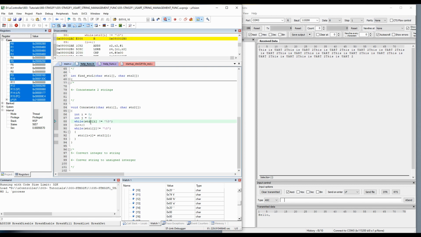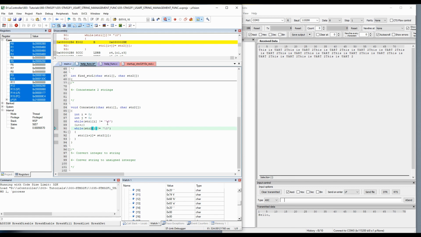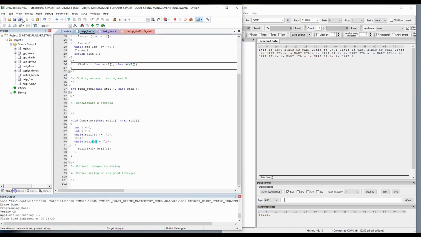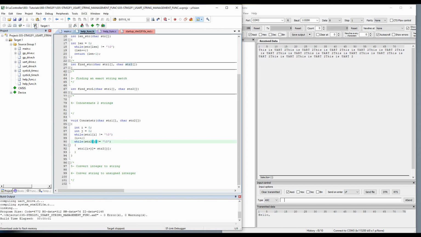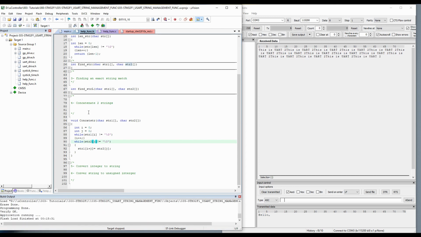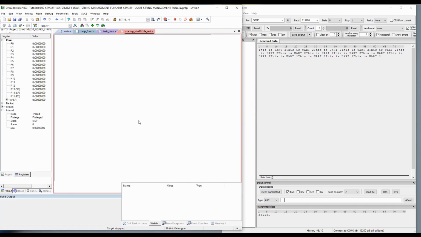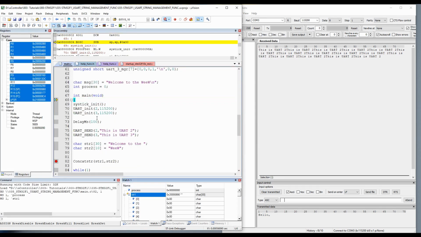Ah, of course, str1 should be here, and this one should be str2. It should be simple. Let's look again at how the result will be.